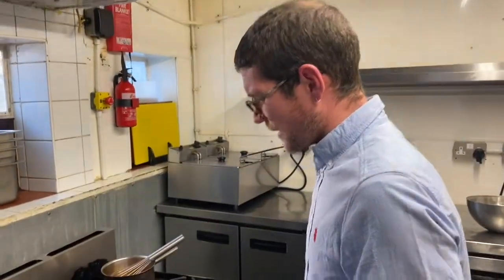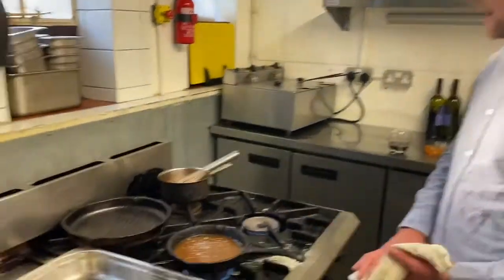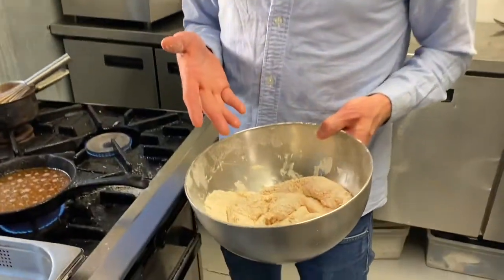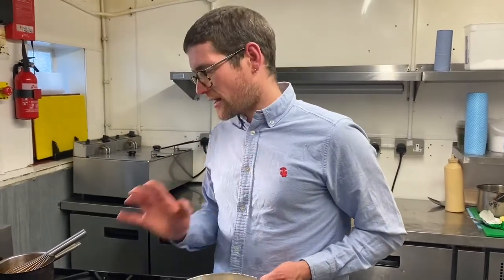So pan back on the heat. If you want, you could change the oil. That is absolutely perfect for me. The good stuff. So you've got your chicken breast now. There's a real big difference between chicken breast and chicken wing. Chicken breast, cook quick, high heat, and the sooner it's cooked and the sooner you get it on the plate, the better.